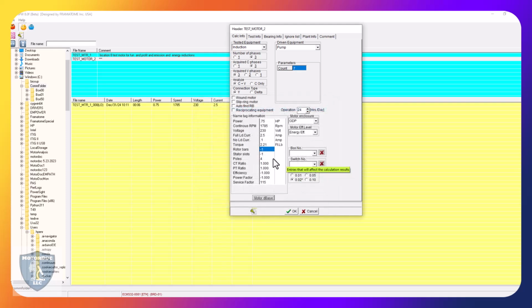You can if you want, but in this case, that little motor has 28 rotor bars and 36 stator slots. So I put that in. CT ratio 1:1. So we're taking direct measurements, totally enclosed fan cooled. It's in box 1. Remember I said box 1 and channel 8.